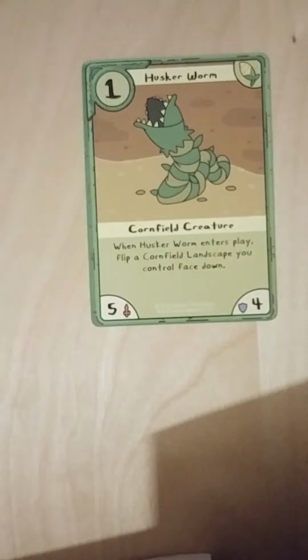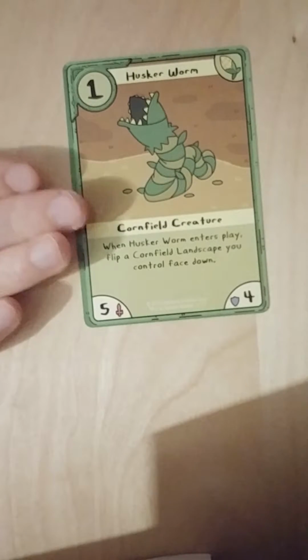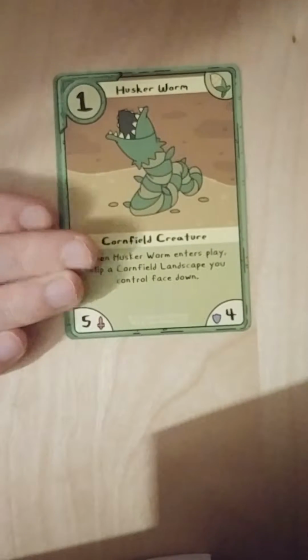So first of all, I'm going to talk about my favourite cards in this deck. There's a lot more of them in this deck than there were in, say, the Lemongrab deck. So first of all, I'm going to talk about Husker Worm. This is a very sort of main card in Card Wars, I suppose. You know, it's a big thing in the app and so on.